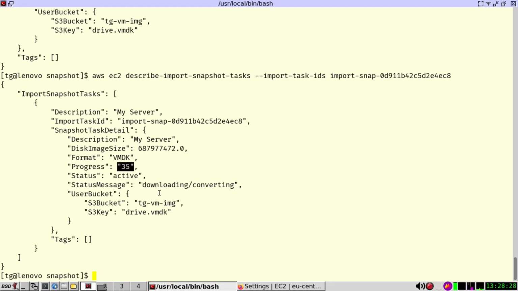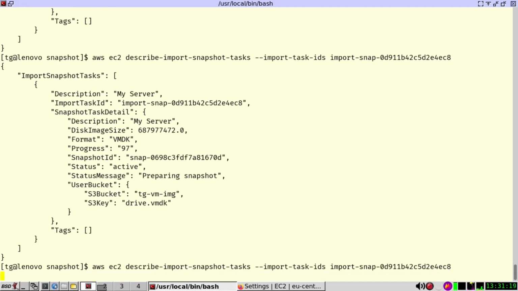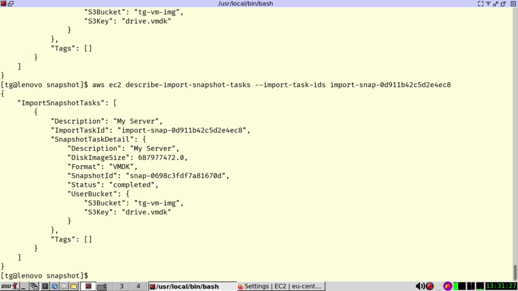Internally, the image is being downloaded and converted. At this point, we can see that the status is completed, and we have an ID for the snapshot.